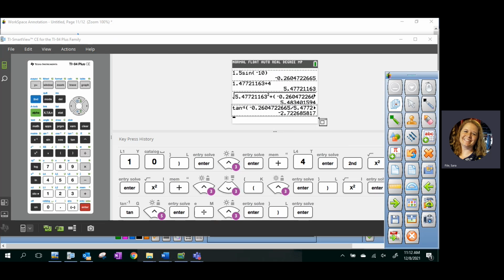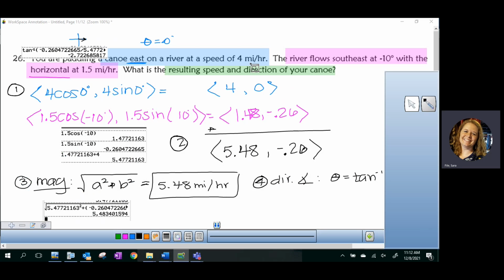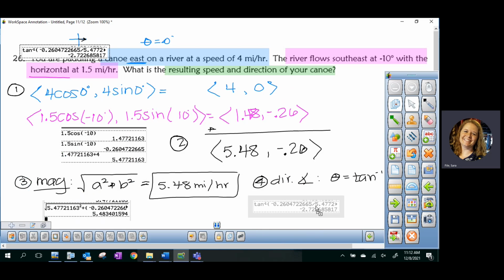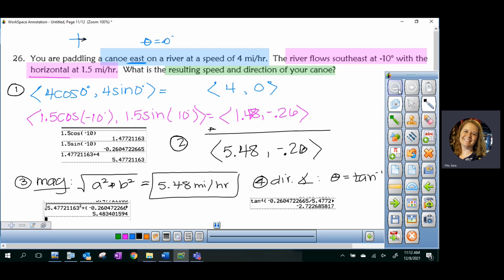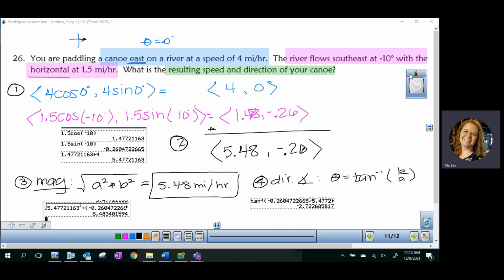All right, so this is one where it comes out negative. So we're going to ask ourselves, does that make sense that the angle is negative? Is that negative 3 degrees approximately? Would be in quadrant 4. Look at the vectors in component form. It's positive, negative. Is that quadrant 4? Yeah, so that makes sense that it's negative 3, so that's fine.